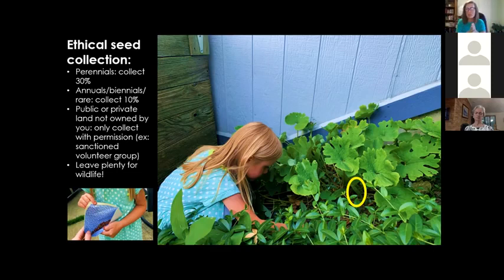So this is a picture of my beautiful little niece. One day we were over at my mom's house and she has this little patch of bloodroot and we found all the little seed pods and Isabel just kind of went to town and collected every single seed pod. And when we realized that, see the little envelope down there in the left-hand corner, that's all the seeds. We were like, oh no, there's none left for the ants. So we put some seeds back. So Isabel learned right there about ethical seed collecting.